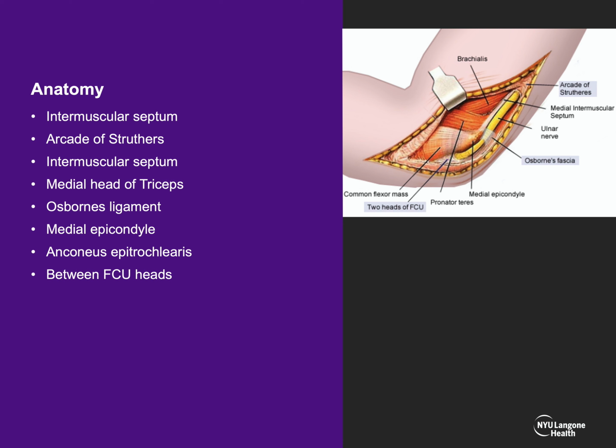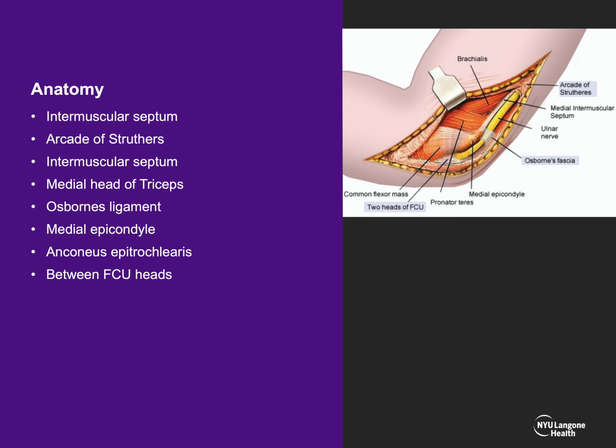Cubital tunnel is the next most commonly tested compressive neuropathy. And here, just know the structures that could possibly be constricting the nerve. This is going from very proximal to distal. This is a relevant thing to know, and that could come up on the test. First of all, it's the intermuscular septum. Remember that the ulnar nerve higher up in the arm is traveling with the brachial artery, traveling with the median nerve. It's an anterior structure. It's anterior to the intermuscular septum. Only at the midpoint of the arm does it dive deep to the intermuscular septum, posterior to the intermuscular septum, and become a posterior structure.